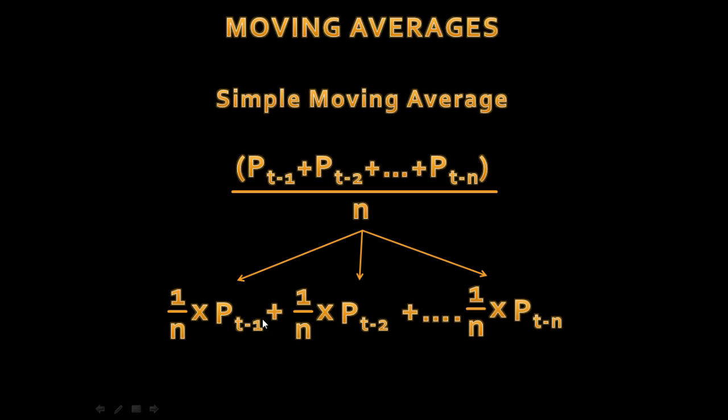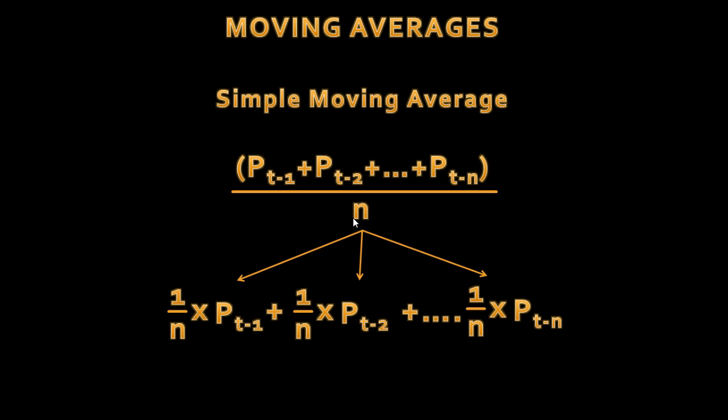Now the question arises, what should be the value of n that should be used to calculate a moving average for analysis? The number of data points included in a moving average would depend on the intended use of the moving average. So for example, a 20-day moving average is used because a month contains roughly 20 trading days. Also, 60-day moving average is commonly calculated because it represents a quarter year, which is 3 months of trading activity. So 3 months multiplied by 20 trading days every month gives you 60, and hence you can use 60-day moving averages to represent a quarter year of trading activity.